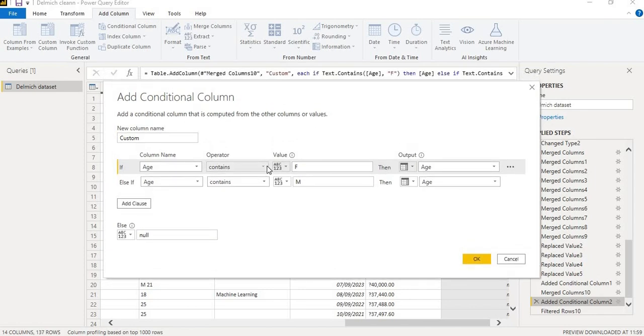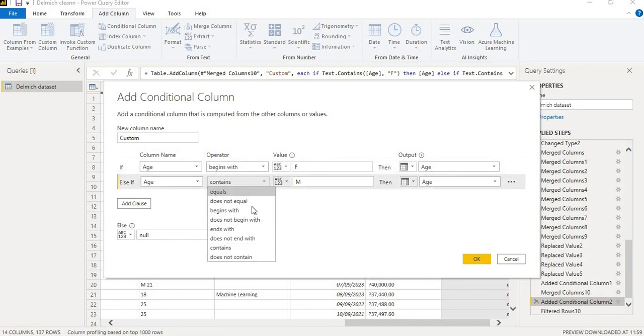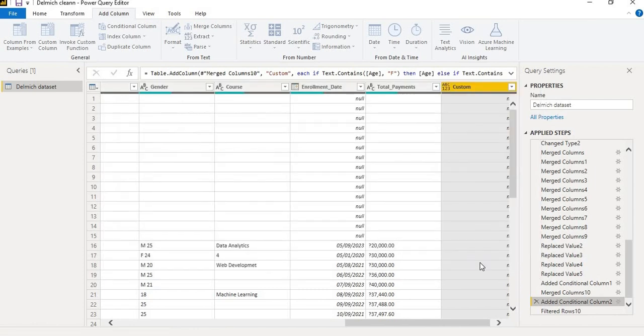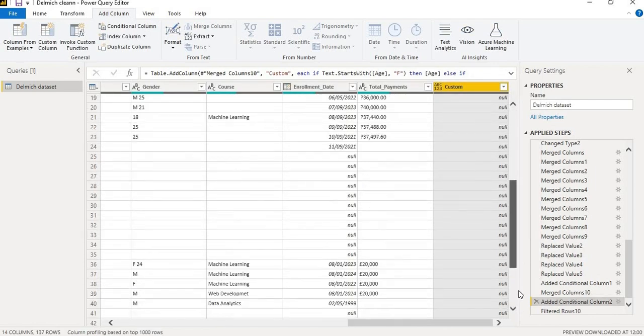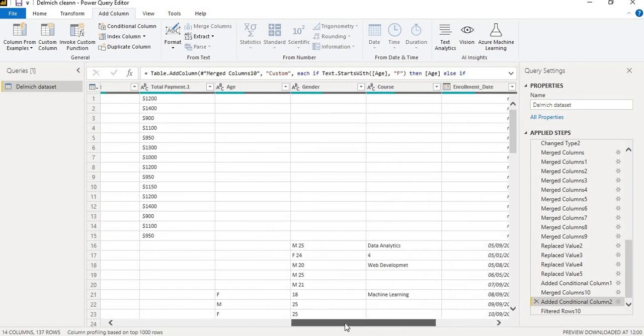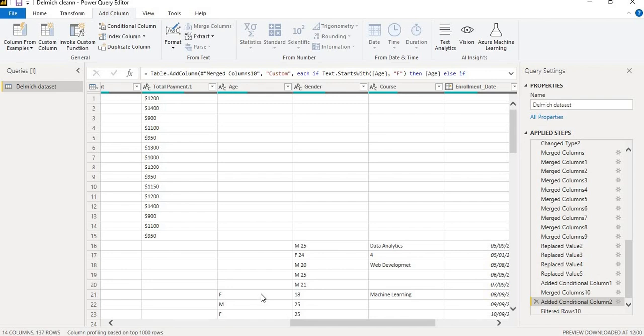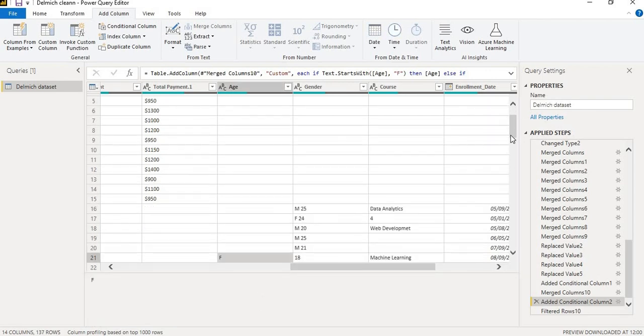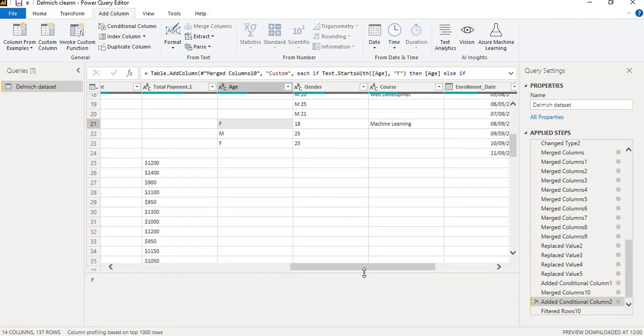Okay, let me say if it begins with M. Let's see what happens. Did it work? No, it didn't. Age begins with F or M. It contains F or M. What could be happening? Okay, you know what?